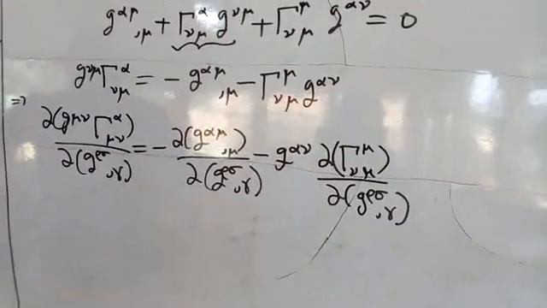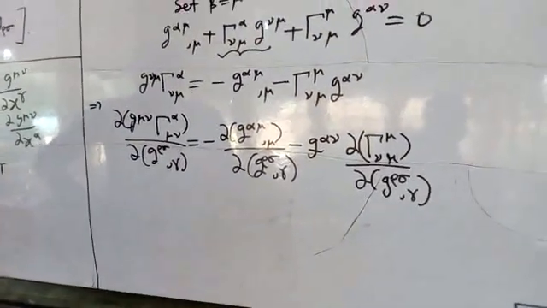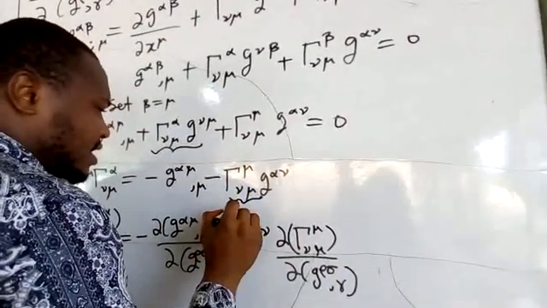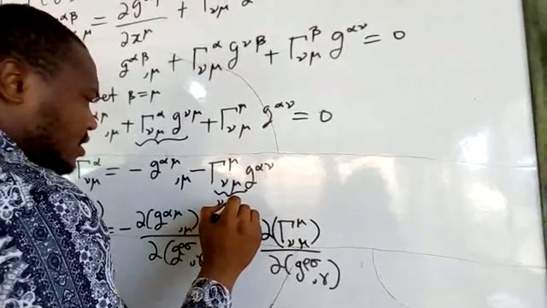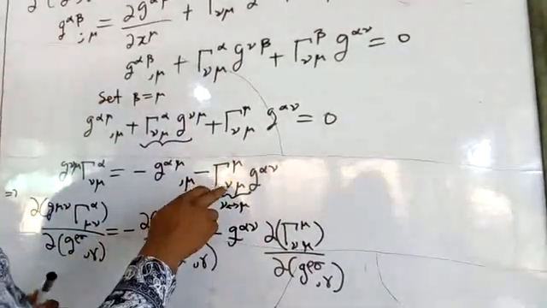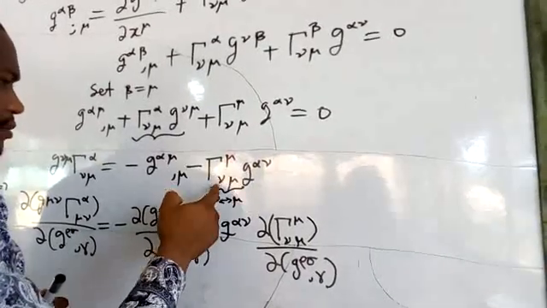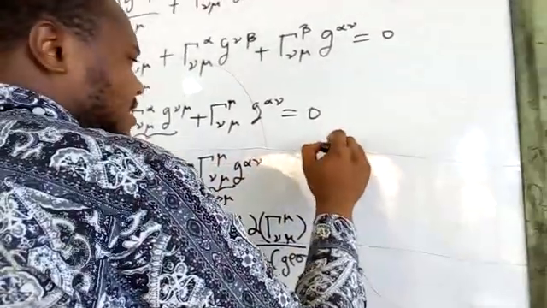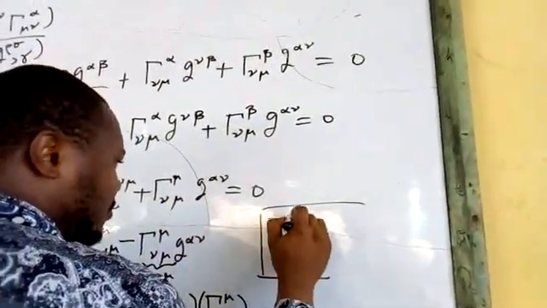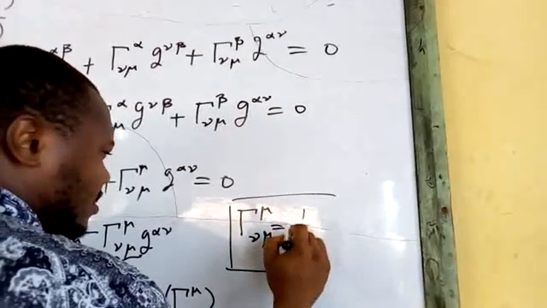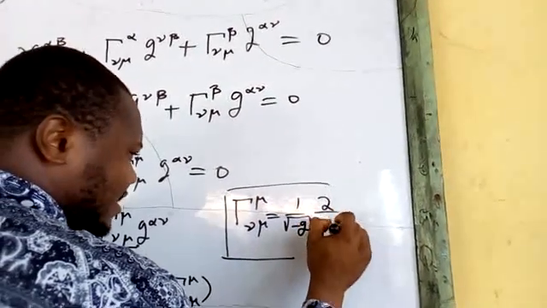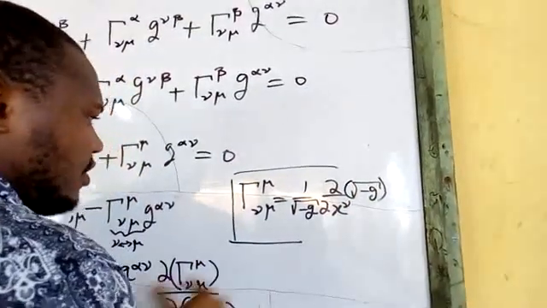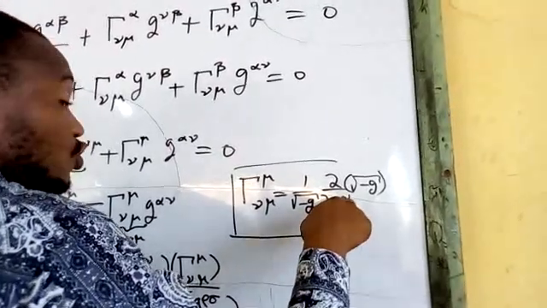Now, for some reason here, I may want to make a change on this term, and the change here is interchanging μ and ν. We know we can do that because we have them both to be dummy indices. Second of all, why do we want to do this? From our understanding of what this object is, Γ^μ_{νμ} is the same thing as 1 over the square root of minus g, the derivative of the square root of minus g, always with respect to the free index or the single one. So the derivative will be with respect to x^ν.